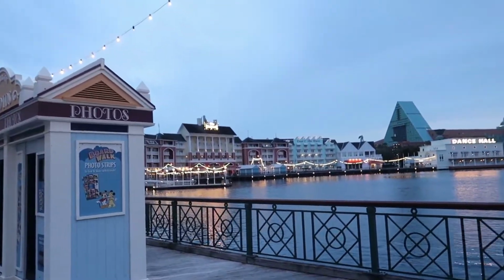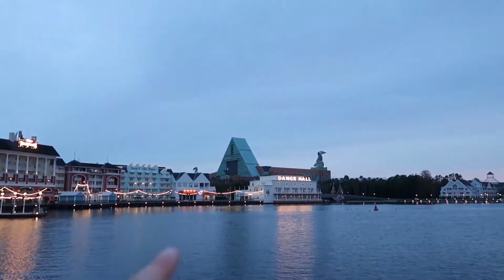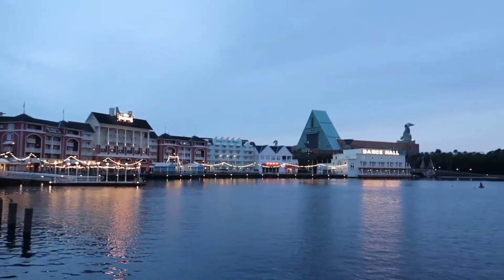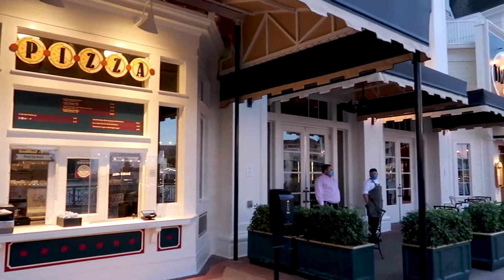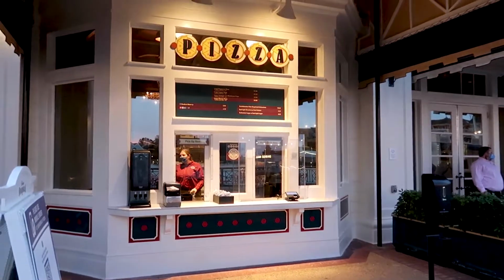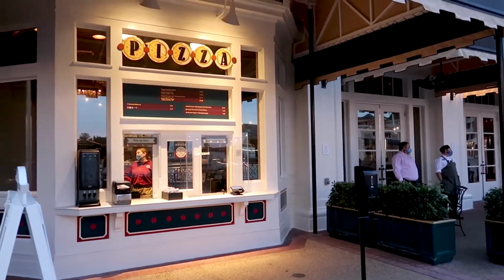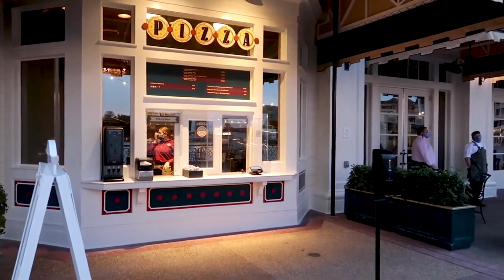But I mean, it feels very classic old style. Then you have the Atlantic Dance Hall, you have Jelly Rolls, which still hasn't opened yet. Those are very popular things with people who work here. So the pizza window is actually tied to Trattoria, the Italian restaurant, and you can just order pizza right here. For a while they also had other little sides, but it looks like they cut it down to just pizza. So if you just want a pizza, this is a great place to come and get some.